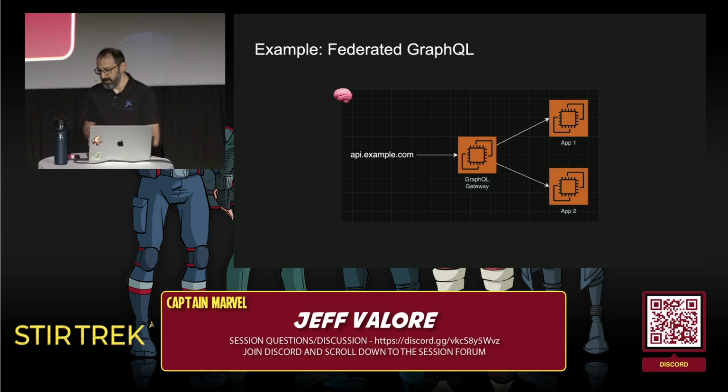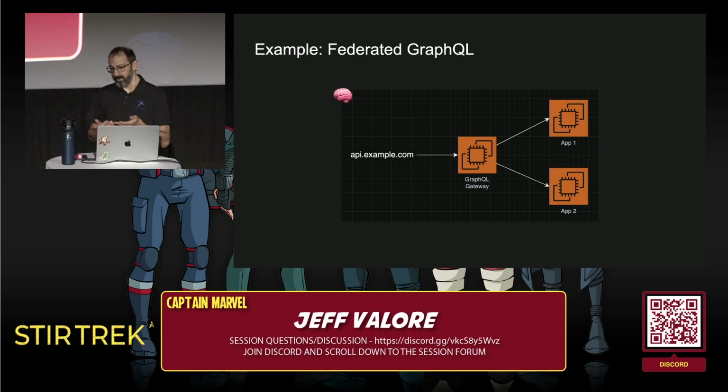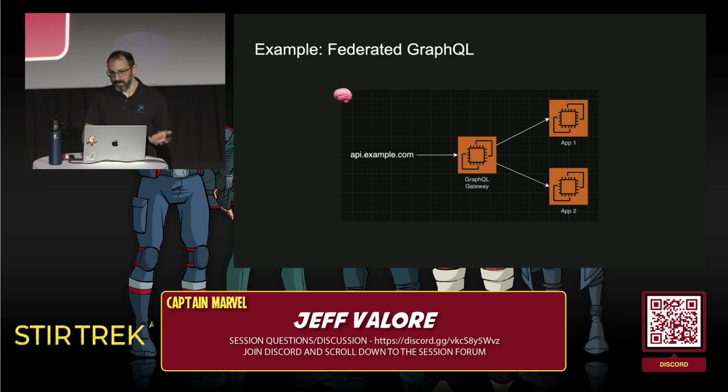If you're in the GraphQL space, you can do something similar. We also had GraphQL APIs at Company Brain. This is where we had multiple applications behind the scenes, but wanted to expose one nice API layer to the customer. You can do federated GraphQL, where that GraphQL gateway layer will grab the schemas from the lower applications and make one big aggregate schema, and then it'll look at the queries and mutations that you're calling on it and route them out to the different sub-applications, aggregate the responses, and hand it back to the customer. So it all ends up transparent to the customer.